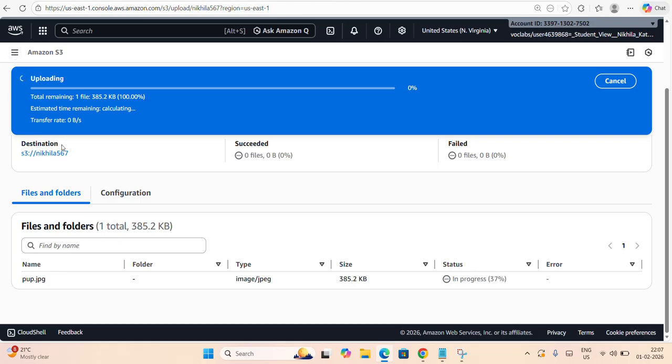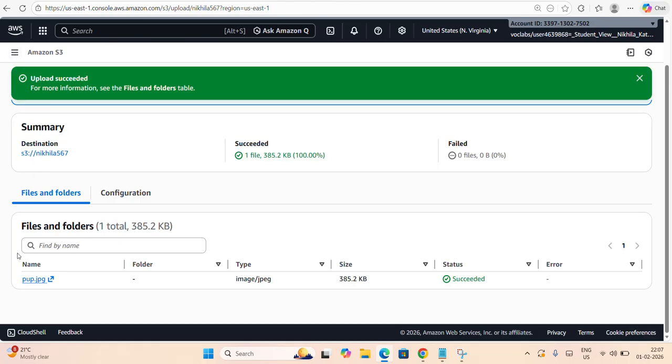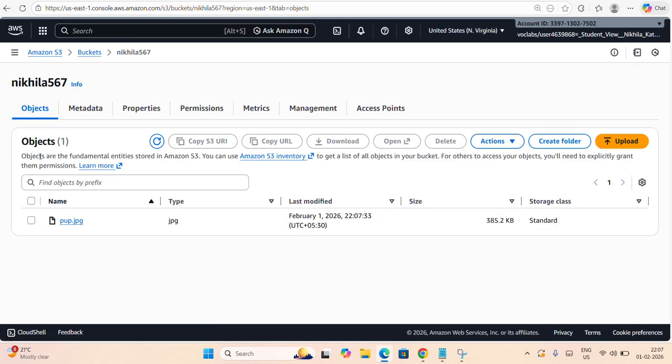It is uploading. So this is my object. If you want to check whether this object has been created in your bucket or not, go to the bucket. You can see the object uploaded in your bucket.